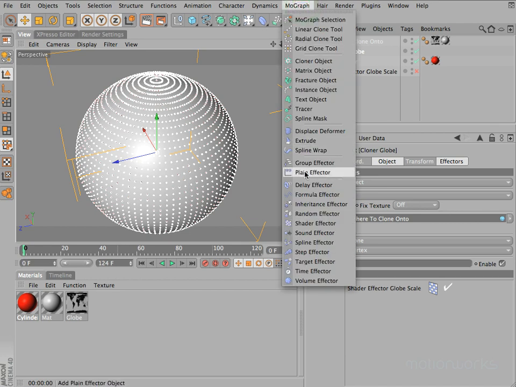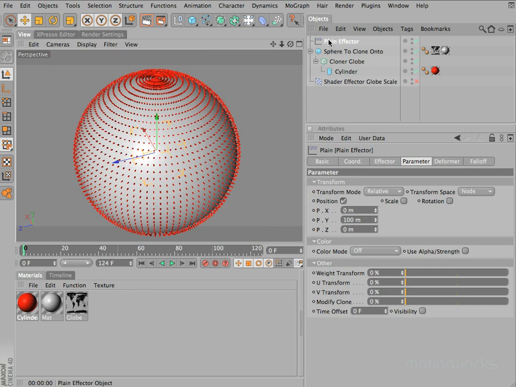Now the plane effector isn't available in some of the earlier releases of Cinema 4D, so there are two options there. You can use the shader effector with nothing in it, or you can use the formula effector with, I think, 1 as the formula. I always used the shader effector with nothing in it. The plane effector is there because all it does is use the effector properties to adjust the parameters. It doesn't have any other uses, but even that in itself can be very, very useful.